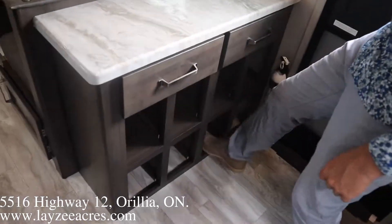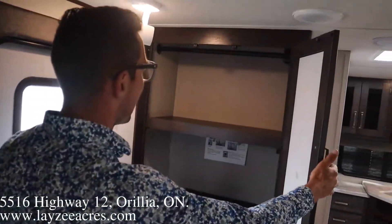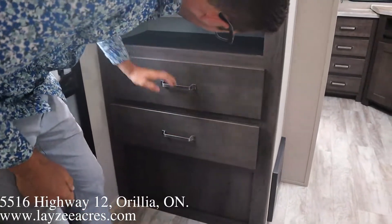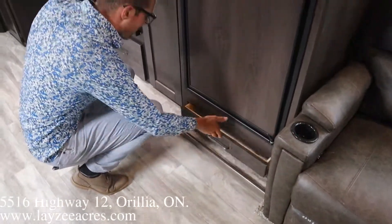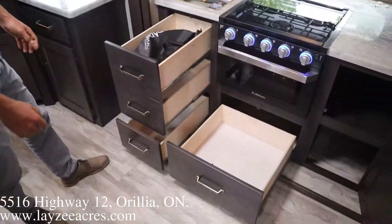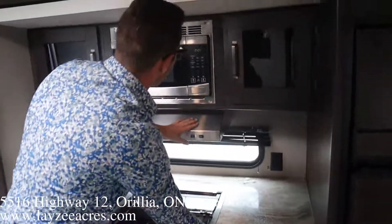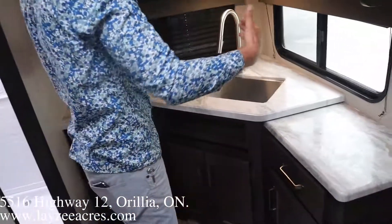Drawers right here, spots to kick off your shoes — little shoe garages. Now as we're walking into the unit, you're kicking off your shoes right in through here. We've got a removable shelf — you could be hanging your coats up in here or using it as shelving. A couple drawers here as we come in as well. Open shelf here. Six cubic foot gas-electric fridge. Storage drawer down below, cupboard there. Lots of counter space, lots of cupboard space, and we're not even into the meat of the kitchen yet. All this counter space, three-burner stove top, blue LED lights on that range hood above, microwave, overhead storage.